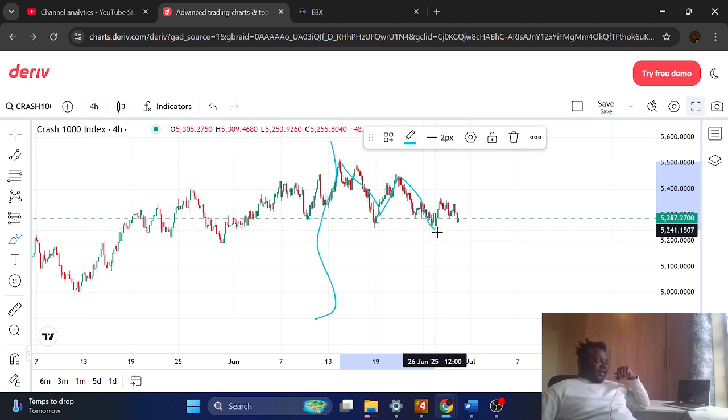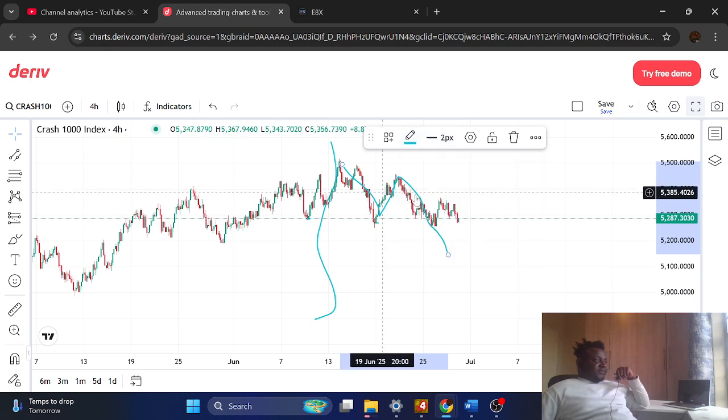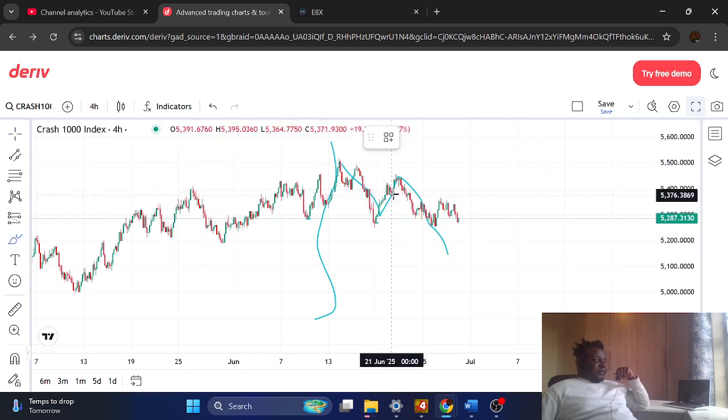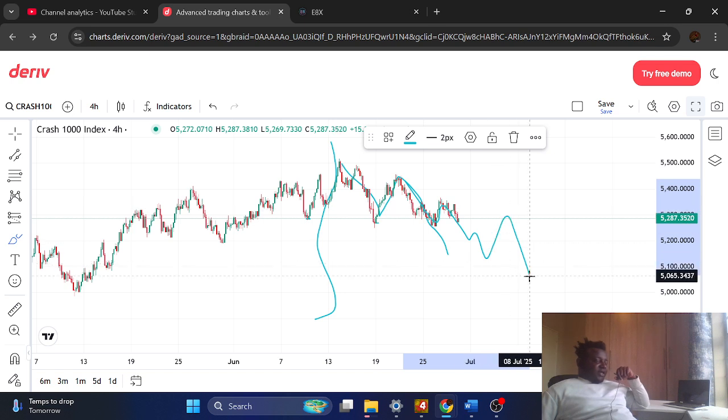So it's supposed to break the previous low, then continue going down. So to confirm it as a low, we have to wait for the market to continue going down. Okay, just this, go down, then create a low, then continue going up, then create another low. So something like that is what we're looking for.